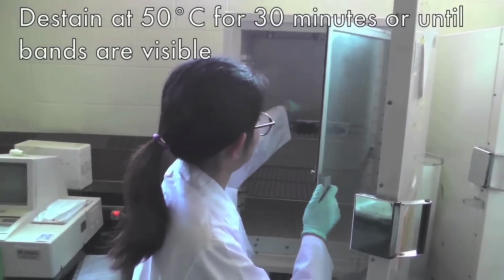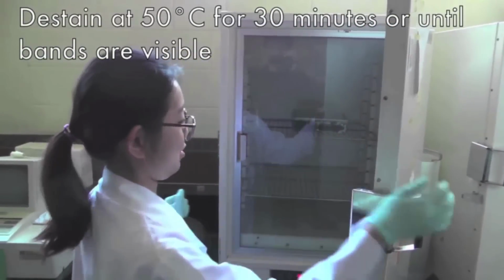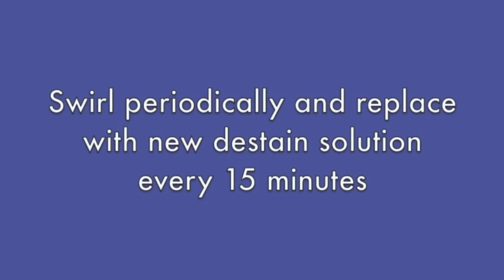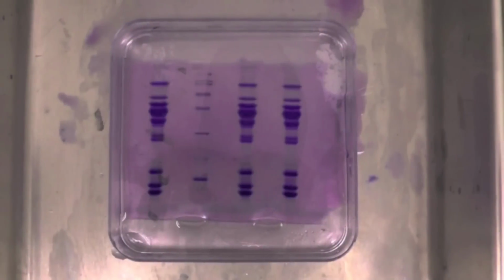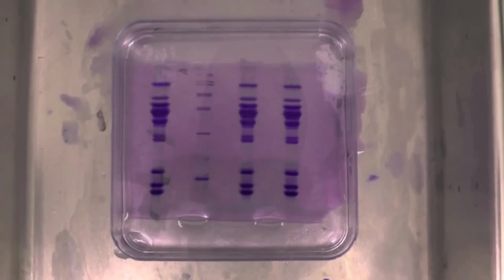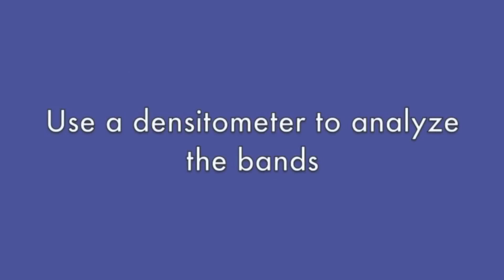Destain at 50 degrees Celsius for 30 minutes with periodic swirling to facilitate the destaining process. You may also want to change the destaining solution every 15 minutes until the background of the gel is transparent. When the destaining is complete, store the gel in DD water until you can scan and analyze it with a densitometer.